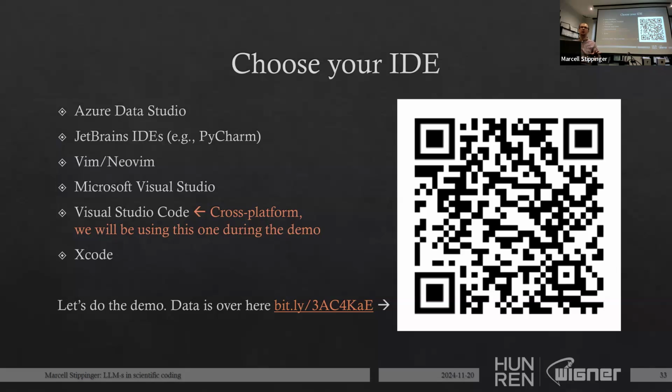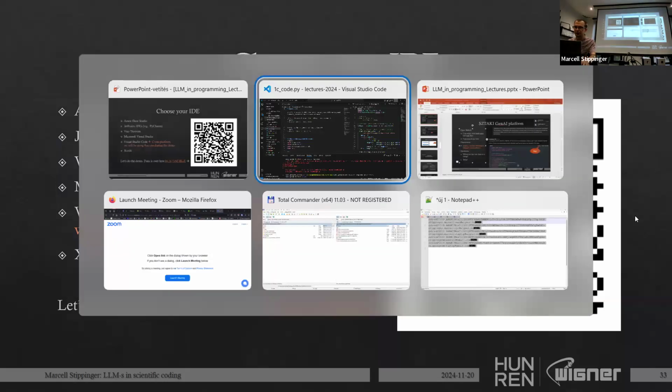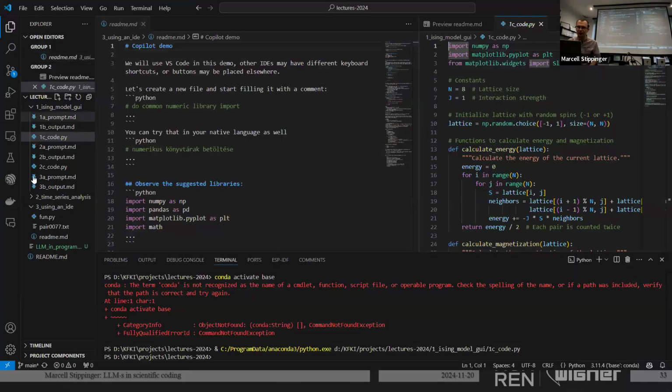Visual Studio Code is just an editor which can have modules, extensions, preparing it for use with different languages, Python, C, Bash, or whatever you wish. So it's just an editor. It works on Linux, Windows, and Mac. That's why I am suggesting to use that one, but it's up to you. GitHub Copilot is available in all of these development environments that I'm listing here, and maybe more, but these are the officially supported ones. Okay, so let's switch to the GitHub Copilot demo.